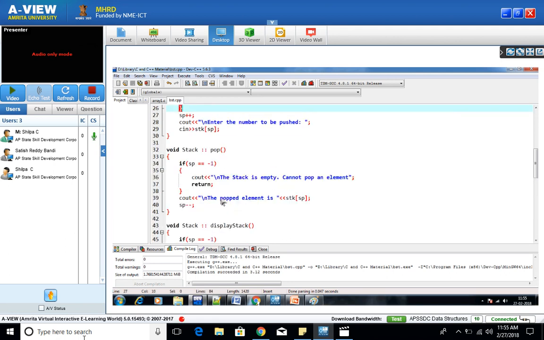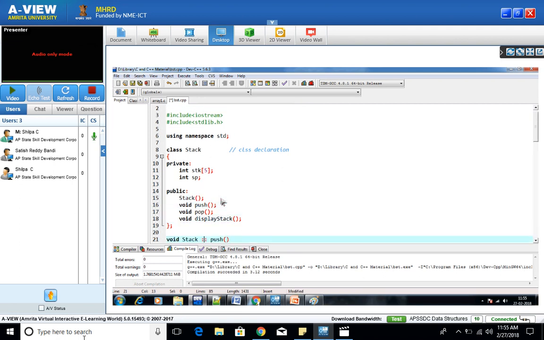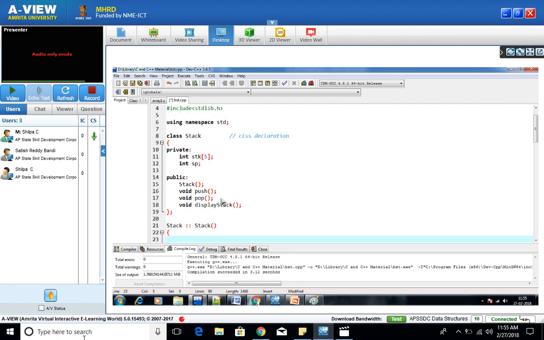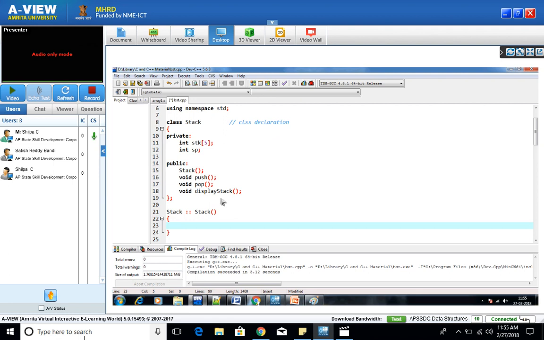So how to do this? Let's define the constructor. The constructor belongs to the stack class. The name of the function is the same as that of the class. Did you observe I did not mention the return type? So here what I'll do, sp equals -1, and we will say cout a stack is created.